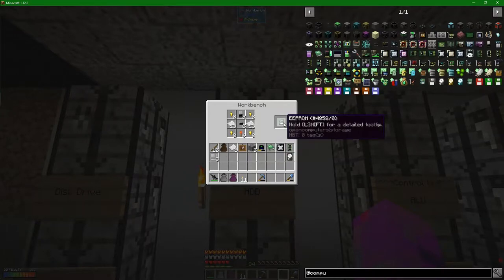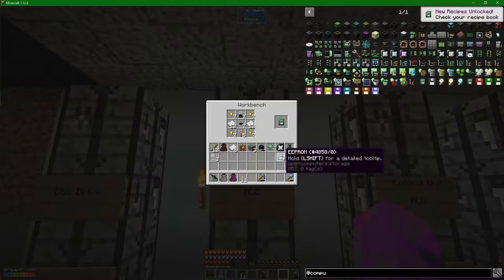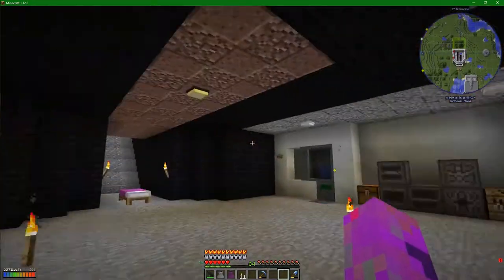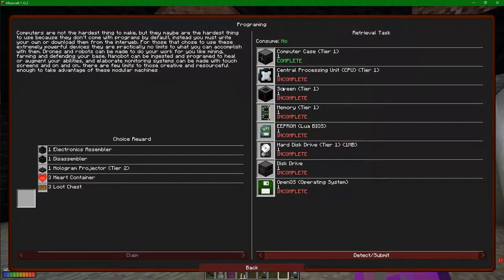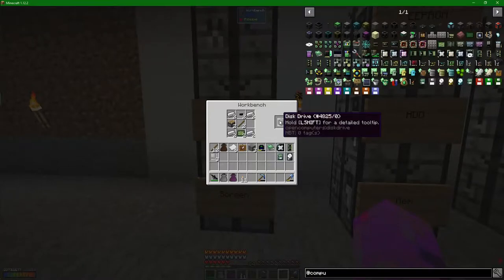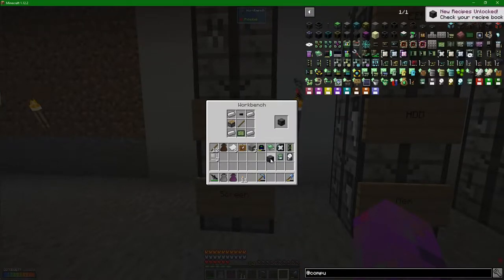And this is the EEPROM. I don't even know what that stands for, if I'm to be honest. As far as I can tell, this is like the boot-up bit - I think like before the BIOS, the EEPROM or something like that. I'm not particularly knowledgeable about such things. Also here: disk drive. Is that everything I wanted? That is indeed a disk drive.